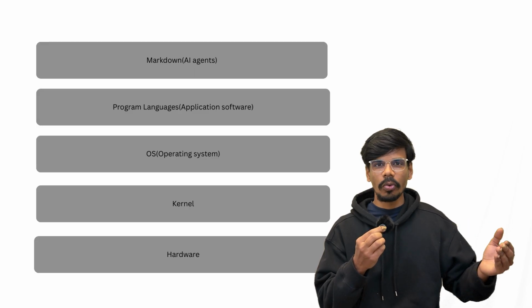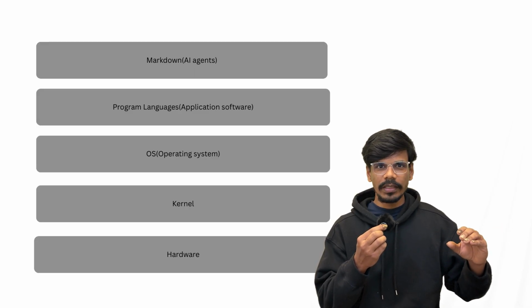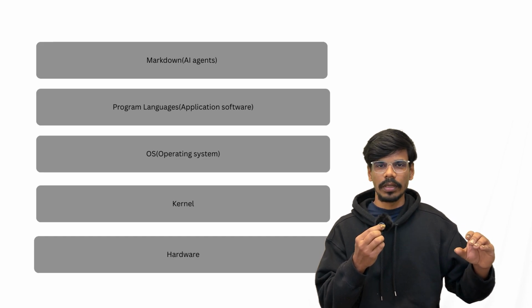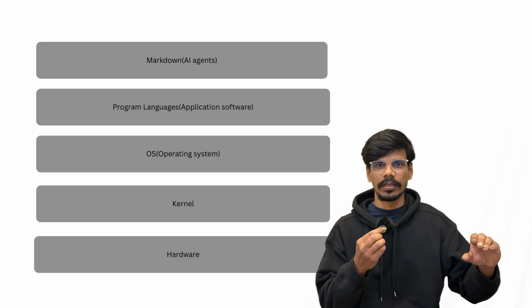The software is written and it can be read. It is predictable, like how the kernel is. But you see over here the abstraction with AI agents and the programming language. The AI agent can produce a different result each time. For example, if you give one instruction now, the AI agent can produce a result. And the second time when you give the same instruction again, it can give a different result.